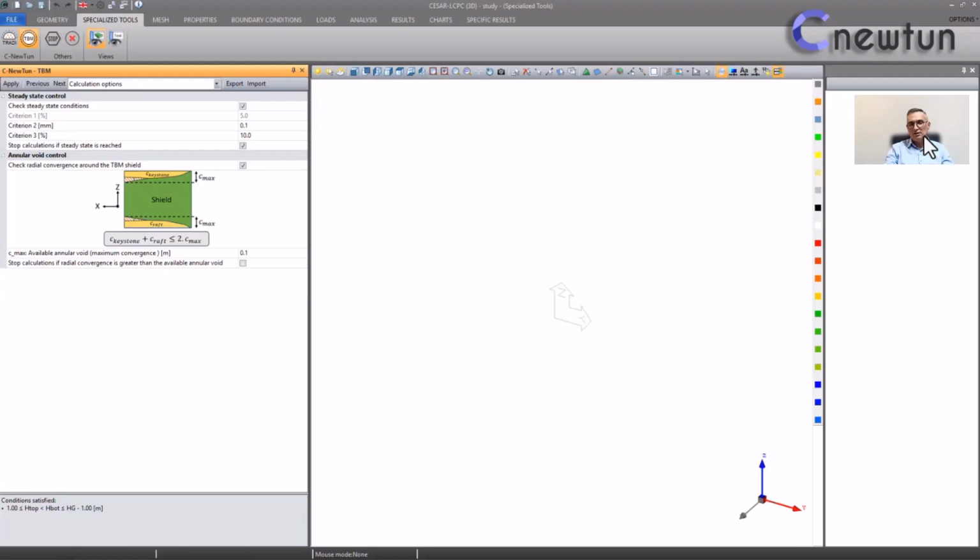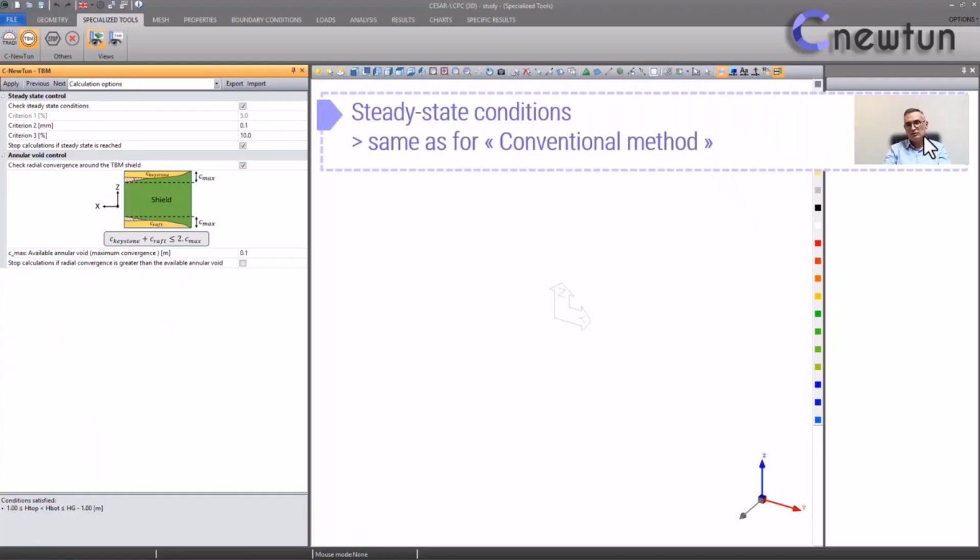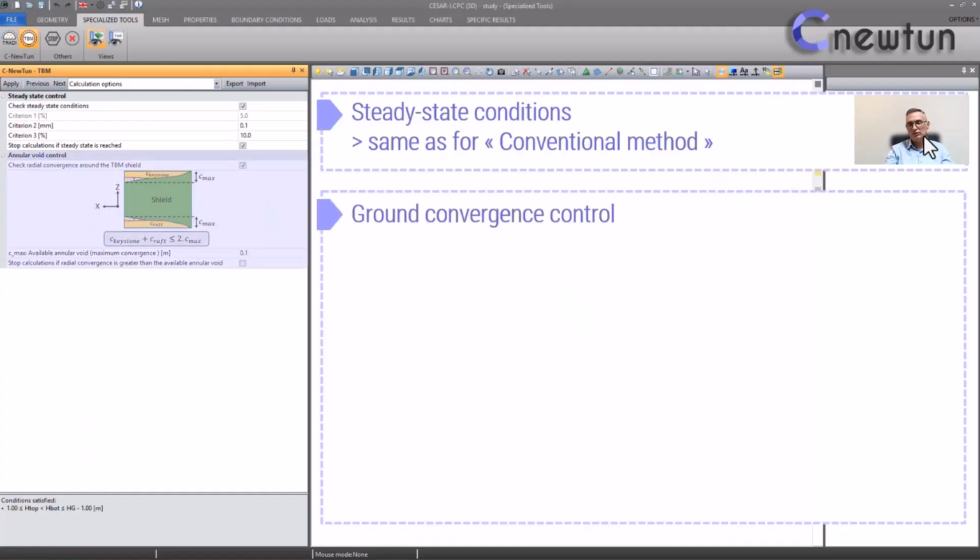And finally, a page that is different from the conventional tunneling. Here we find again the steady state conditions, but more interesting is that we introduced ground convergence control.